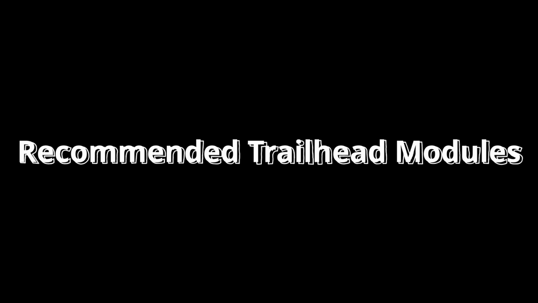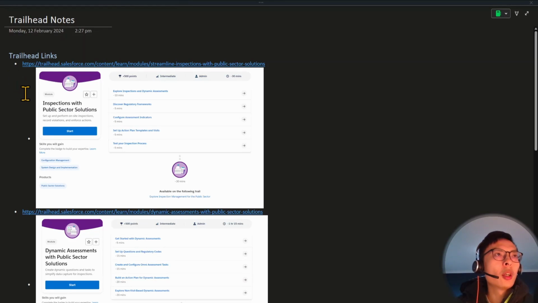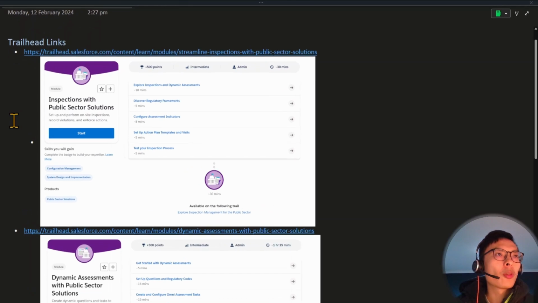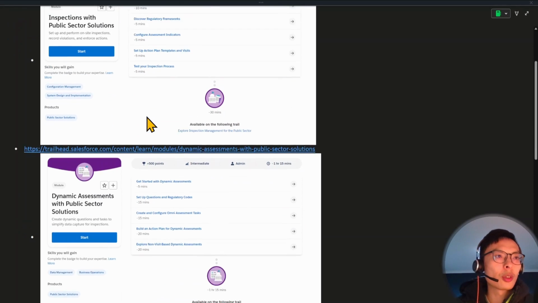Alright, let's now go over some Trailhead notes. To start with, I've got 4 Trailhead modules that I would recommend for you to go through. First one here is inspections with public sector solutions.